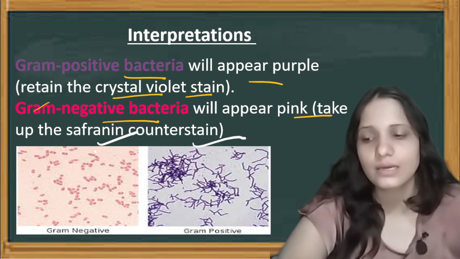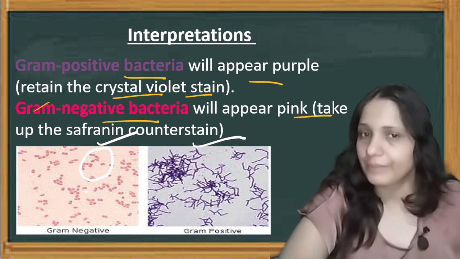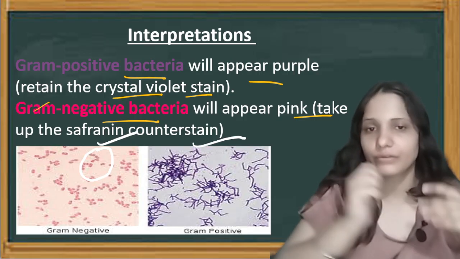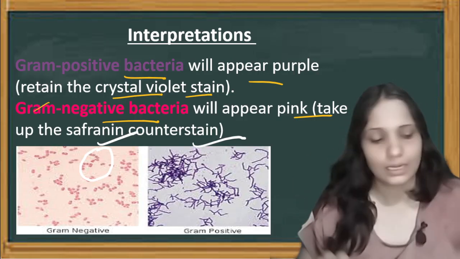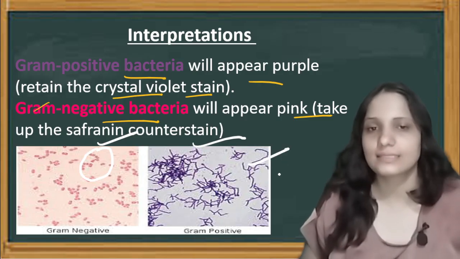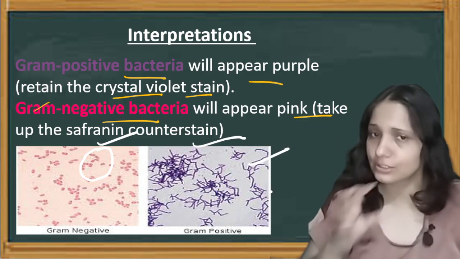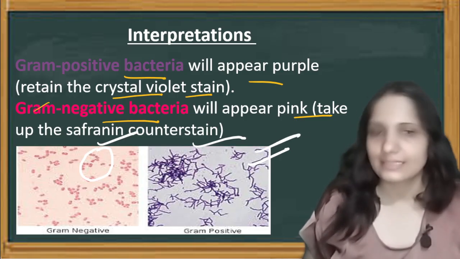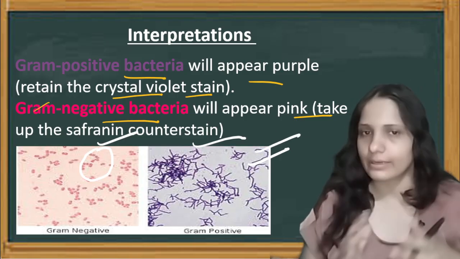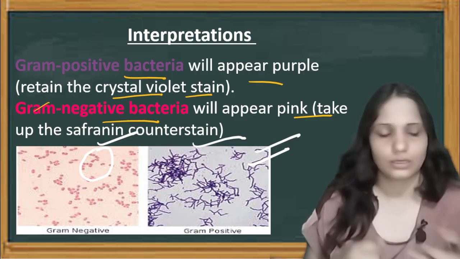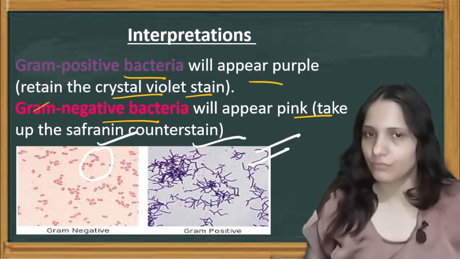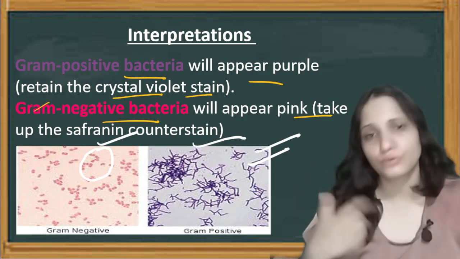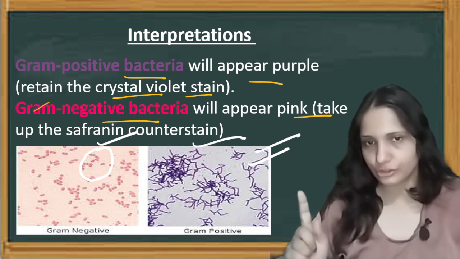On the left side we have the bacteria which is pink in color. This pinkish bacteria is the gram negative bacteria after counter staining with safranin. And on the right side, this is gram positive bacteria, and this is purple in color, and this retains the primary stain crystal violet as such even after washing. So this is how we perform gram staining. And this is the principle and procedure of gram staining, the basic introduction.